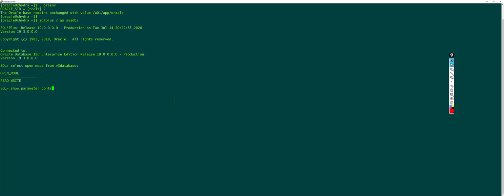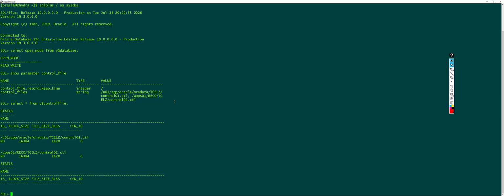You can check the control files by using show parameter control_file, or you can use select * from v$controlfile.